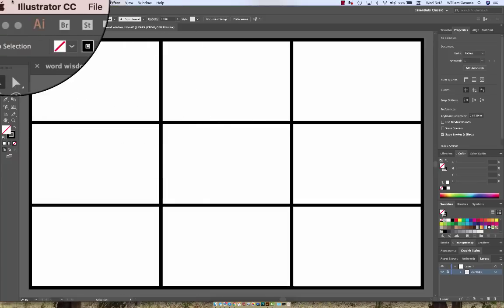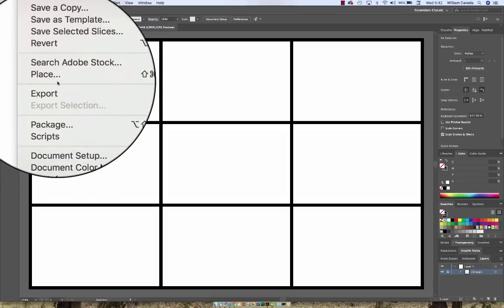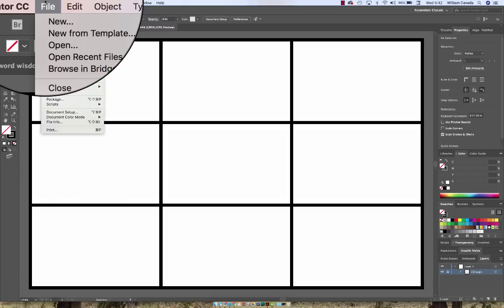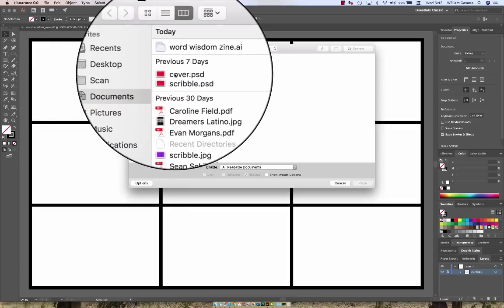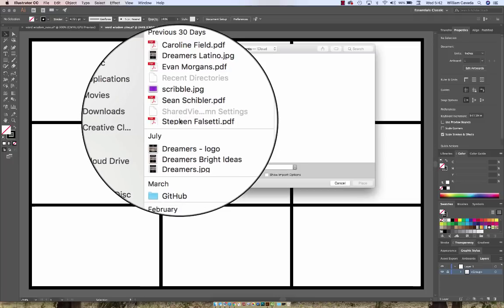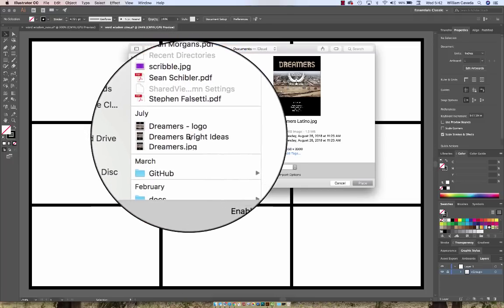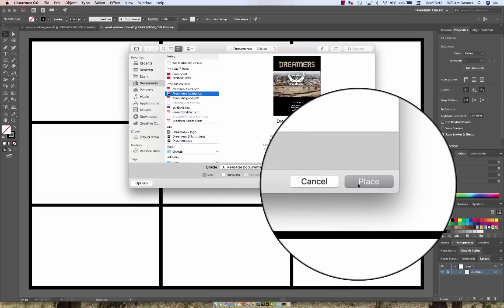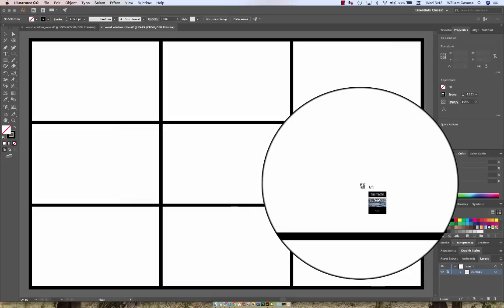Our next thing is our image. So let's go get our image. File. And for our image, we don't want to drag it in. We want to control it. So we're going to go to File, Place. Locate your image from your photo. I'm going to use a poster image just because I'm so proud of my students who are going to a film festival in Coachella. So let's just open that one.